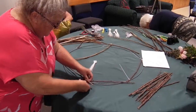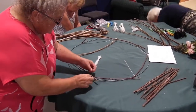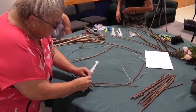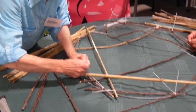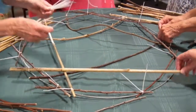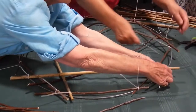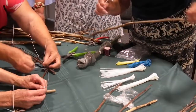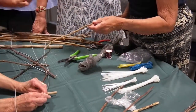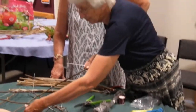Attaching them to the wire frame was done with cable ties, and as long as both ends of the stick actually touch the wire frame, you're going to have something called a cord, and this creates a really interesting outside with a big circle in the middle. They're also weaving some of them back and forward in between, because this is a 2-sided piece, especially if you want it as wall art.